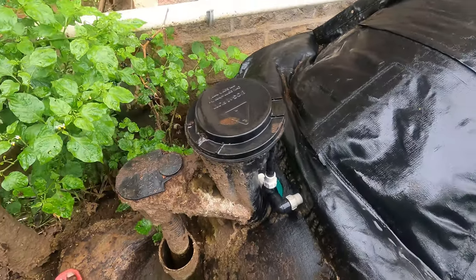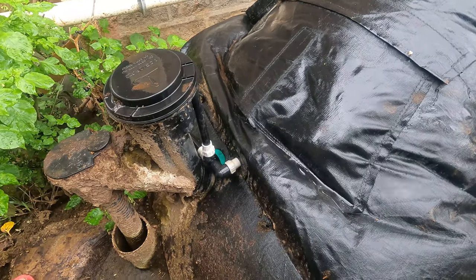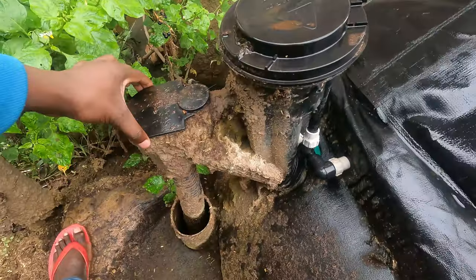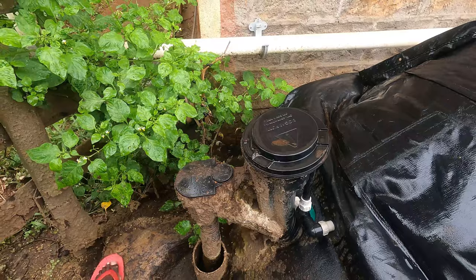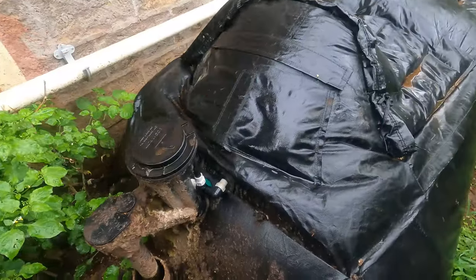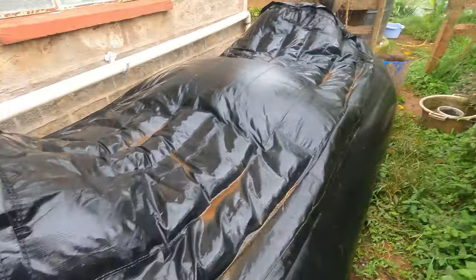Once the biogas is filtered and taken to the kitchen through that pipe, the remaining cow dung mixture, the slurry, comes out through this pipe and goes underneath this bag to the chamber. We call that biogas digestate, which is very nutritious to the plants. And that's how we get 2 hours of cooking gas daily.